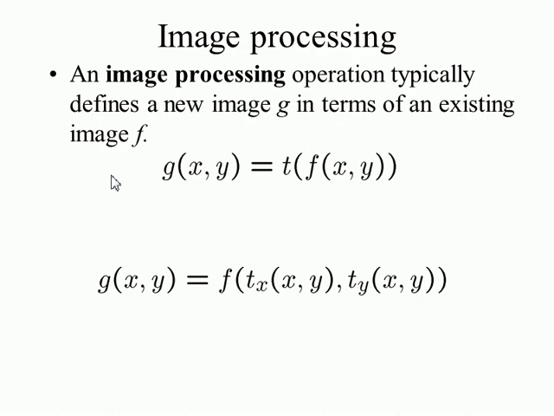If you wanted to, you could use coordinate transform t sub x, which would be the x part, and then you could use t sub y as the y part, use the x and y coordinates on input, and then get new coordinates and then use those to feed forward our access into the image to get a new image.